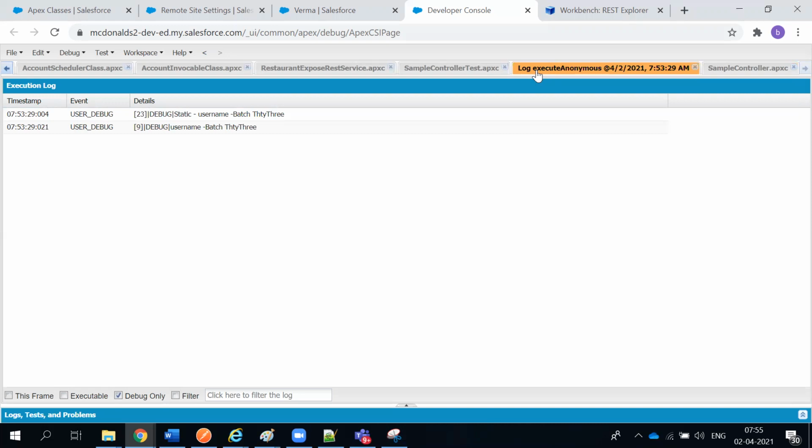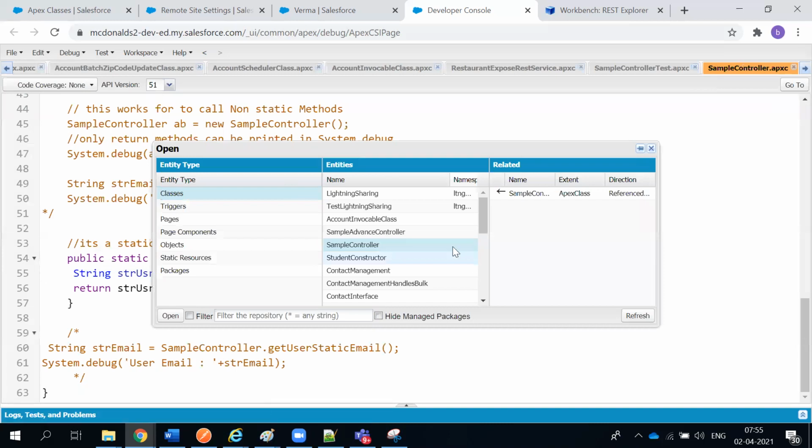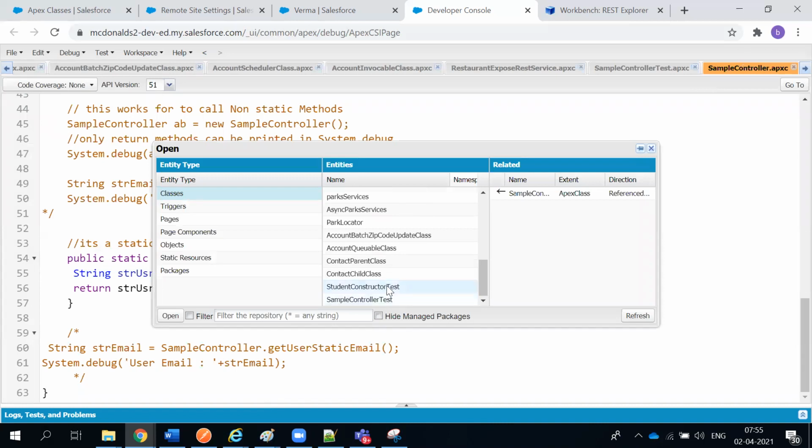Guys, you see this? Line number 9 it printed, line number 23 it printed. So it works like actually the original way that how we call and test and then all the methods execute, but they don't throw anything in the real time. But all we check is whether the system is working as expected. So you run a test class, you saw the coverage there 100%. If it is 100% coverage, your execution happened in your original class, you can see, but just debugging the log. So wherever you put a debug statement, you got this. Any questions till now? No. Okay.